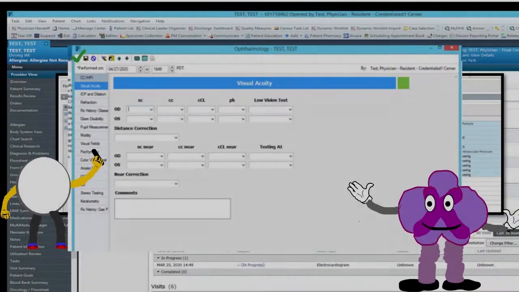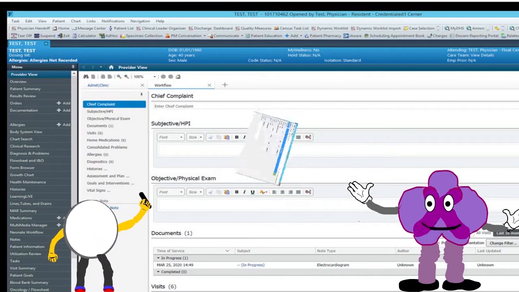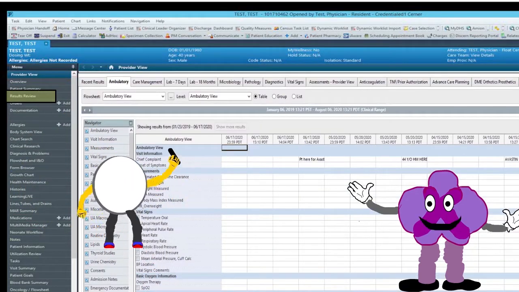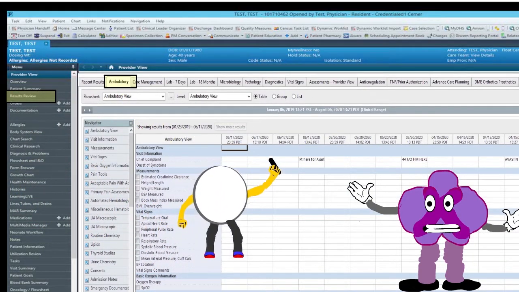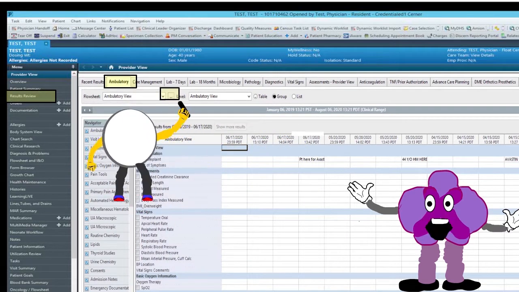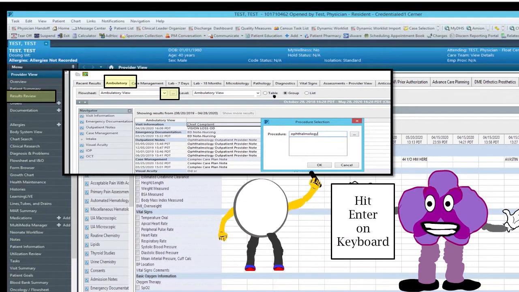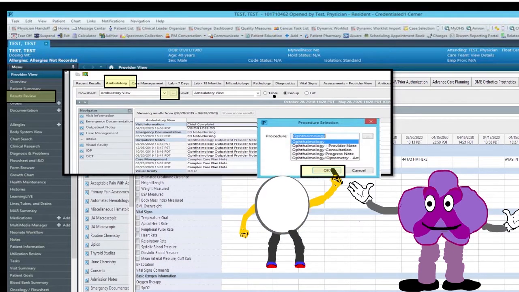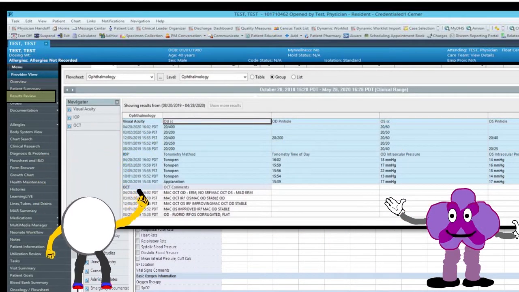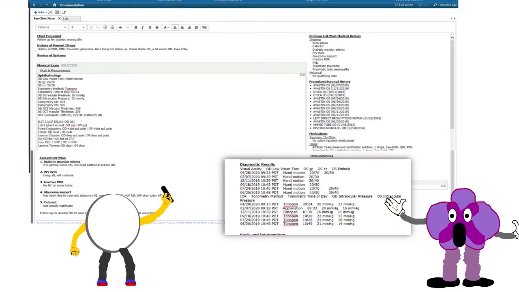After saving the ophthalmology ad hoc form by clicking the green check mark, the form is available in the results review area. It can be compared with previous visits. To see only the ophthalmology results, go to Ambulatory View, change to Group. Click on the three dots and type Ophthalmology and hit Enter. Click on Ophthalmology and then pick OK. Now you can see historical vision and pressures for comparison in tabular form. You can copy and paste it into your note if you'd like. However, the formatting is not always consistent.